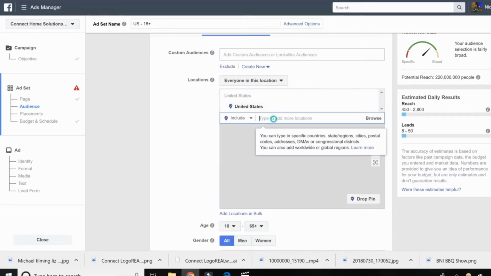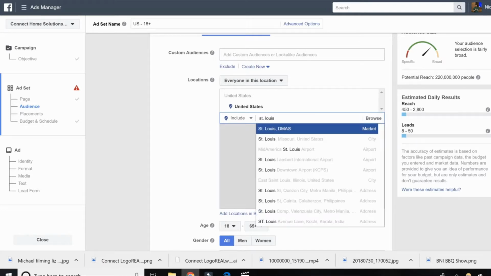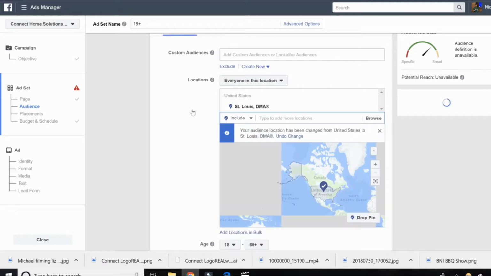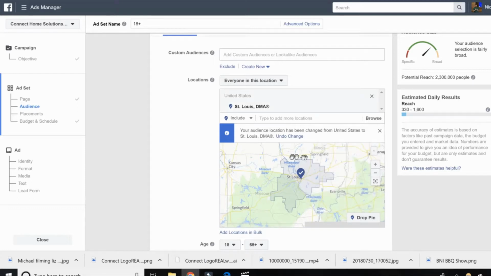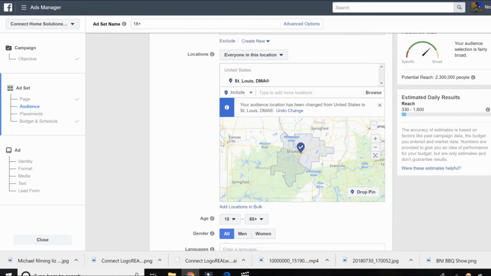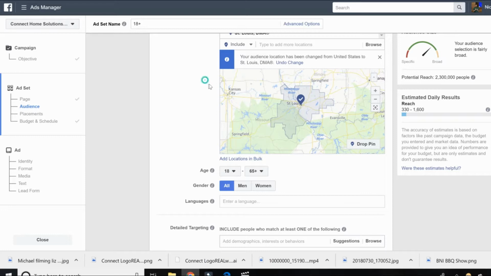So this is where you're targeting where people live. So obviously we don't need everybody in the United States. We're going to go ahead and look for St. Louis here. St. Louis DMA, that's the overall kind of greater St. Louis region. And it's going to highlight that on the map and show you exactly where these people are. So now what I'm doing is anybody who's in this area is currently being targeted. So I can switch it to people who live in the area, people who are recently in the area, and people who are traveling. I just usually leave it at everyone. So everybody in that highlighted region is currently targeted. Now you see this is down to 2.3 million, which makes sense. There's about 3 million people in the greater St. Louis area. That would make sense. There's about 2.3 that are on Facebook.